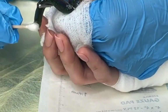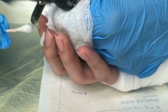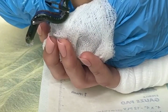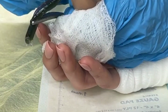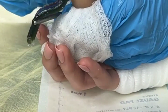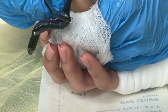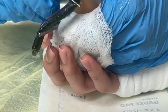Once again, I'll put more on his head so he thinks he's suffocating again. And now you're going to pull him out. It has to be close to the end. Nurse, can we remove one of those forceps or something? There we go. I can see better now. Thank you. We're going in slight circles just to unhook from all sides as we come out. Down back near the end is typically where they hook in the most. You're doing so well. Just make sure to continue to breathe. Very important.